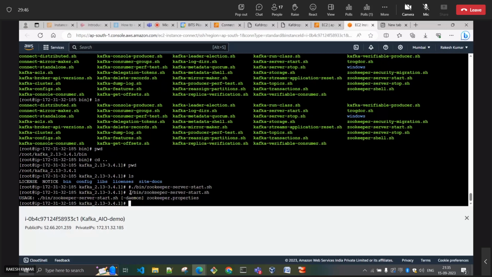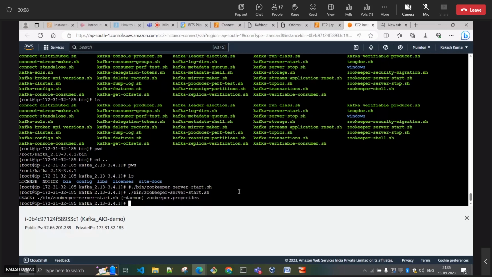What it says is that this script is dependent on a file, the Zookeeper properties. When we run Zookeeper, it requires some configuration, and this configuration is stored over here. In Kafka, configurations are known as properties.